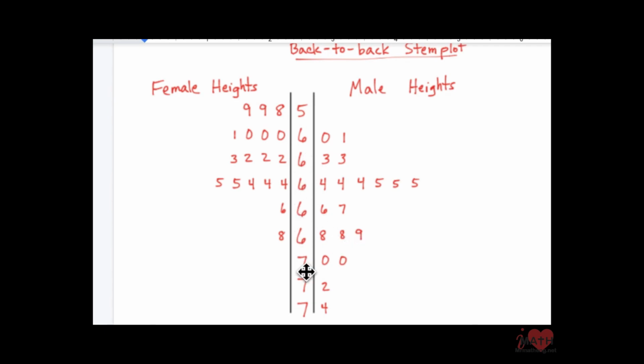So splitting the stems can make your point. So maybe you're trying to say males are taller than females, and then you would split more stems to kind of prove your point. So you're kind of using data and graphs, visuals, to prove your point. If you were on the previous black background screen, if you're trying to prove that females and males are pretty much the same height, I think you kind of see that on the graphs. And again, if you turn your head sideways, you're going to kind of see in some ways a dot plot or a histogram. So that was lesson 1.4, creating stem plots.